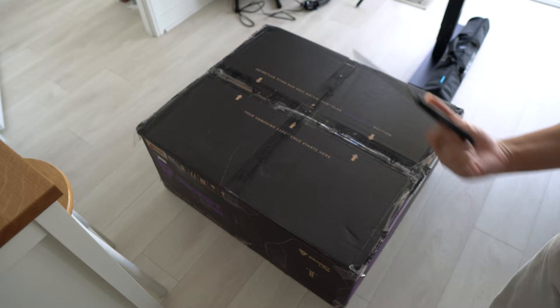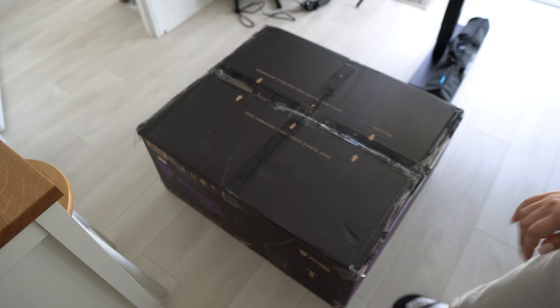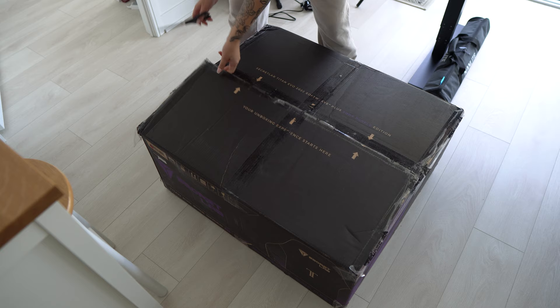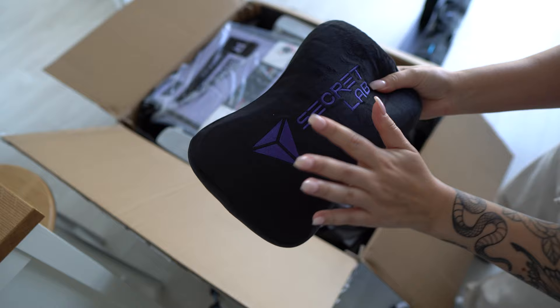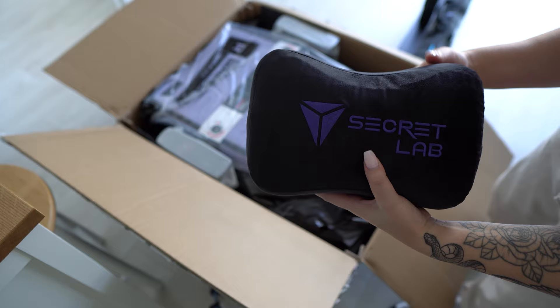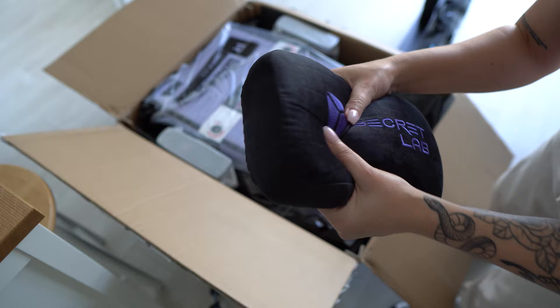So let's open it up. It's not actually called Very Peri — it's called Soda Purple, but it's very much inspired by Very Peri by Pantone. I've never had one, but my cousins and even my uncle all have one and they absolutely love them. This is our pillow — it feels like an expensive memory foam. Normally I don't use lumbar pillows because they're not actually comfortable — sometimes they're just hard fake leather. But this is memory foam, so it's way more comfortable and I don't feel like I'm going to stick out too far with my back.